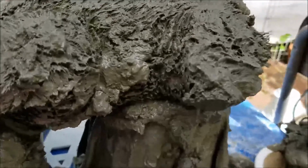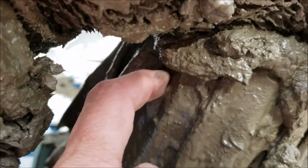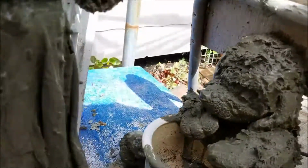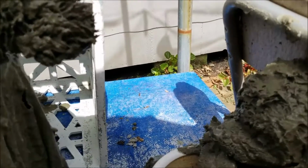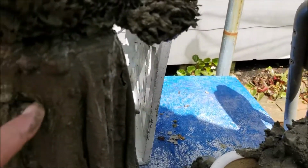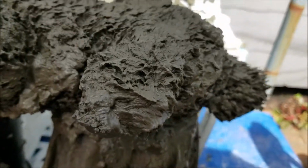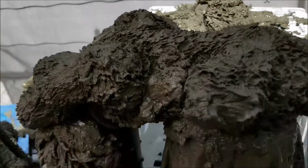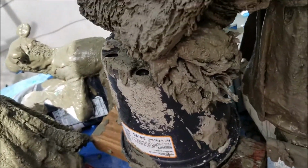On this one, I was going to say, hopefully, yeah, like right there, you can see it. And there's one right there. They're not real low down, but there's one right there. I did make drain holes around them so that if I put a flower in it, it can drain the water.